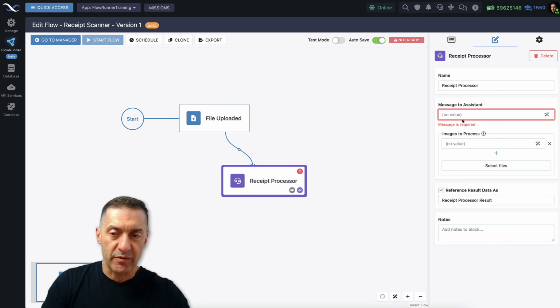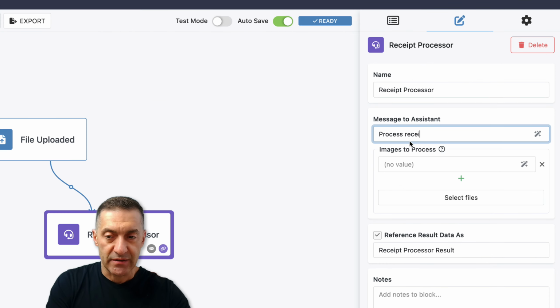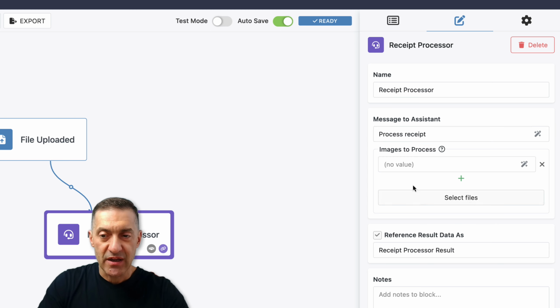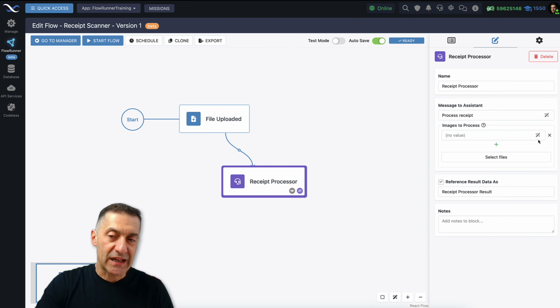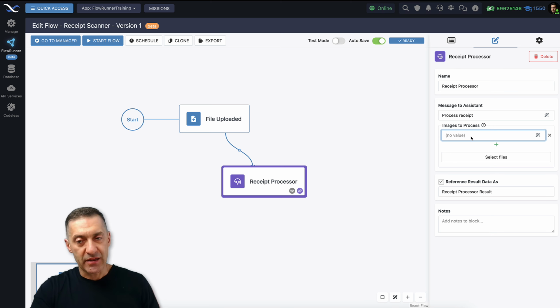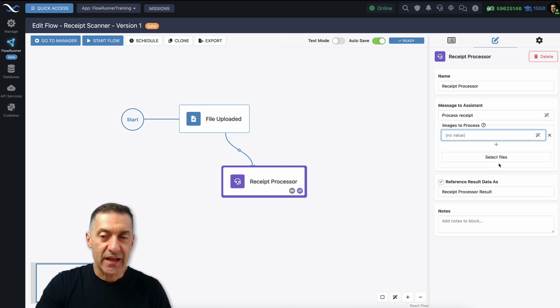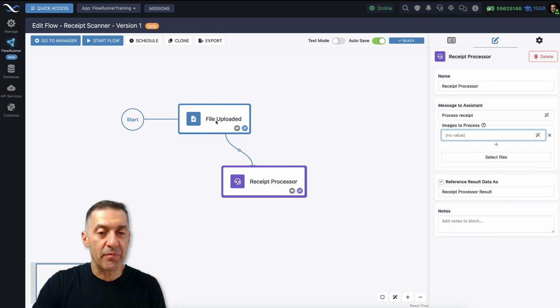Okay, and this receipt processor, we also configured it with instructions, and now we want to provide an additional message, and we can say process receipt. And then notice that there is this images to process. Okay, so there is this icon that you will see throughout FlowRunner. When you click this icon, of course you can just type in whatever value in this field, but here we want to pass the data that we got from the file uploaded trigger.